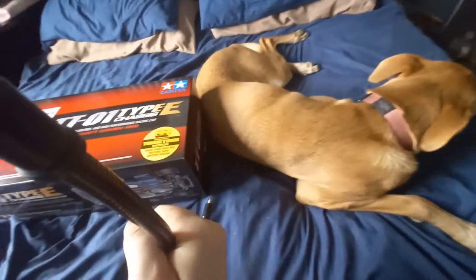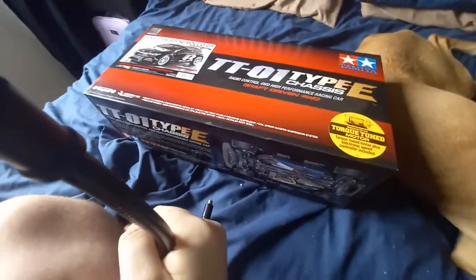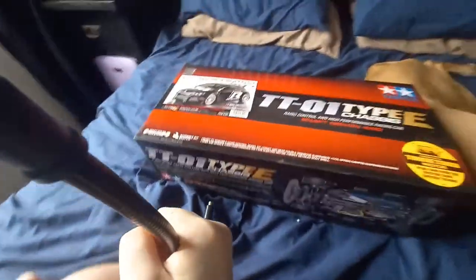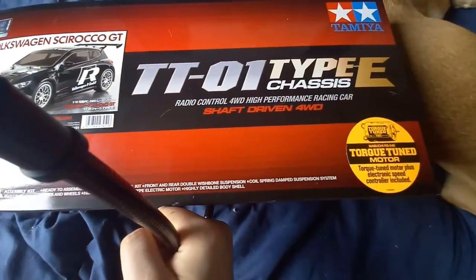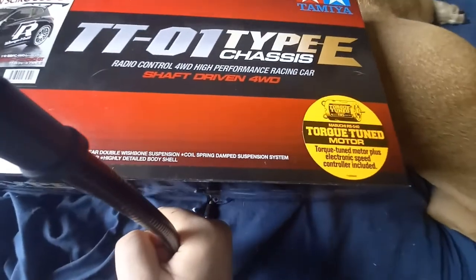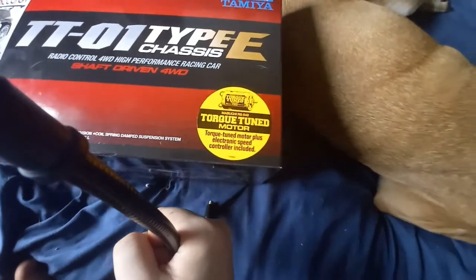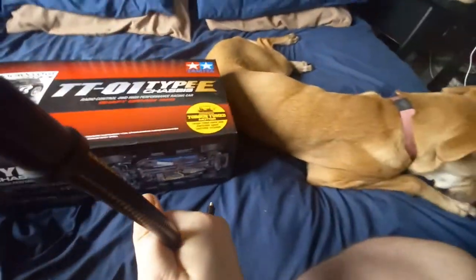Okay my swine, Merry Christmas to you all. We're here on the 25th of December 2020, and with my Christmas present, which is also my dad's, because we figured what the hell - we've been speaking about this for years, you know, building something like this up. And basically this is the TT1 Type-E chassis. This chassis is an electric motor, four-wheel drive, remote control. And yeah, this is my project for a little bit, which is nice. This is also Volkswagen approved.